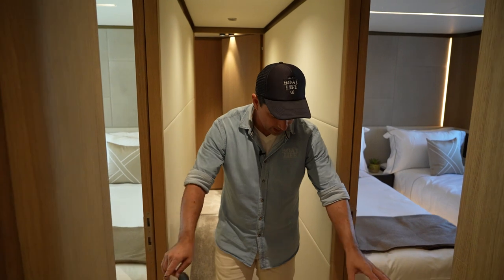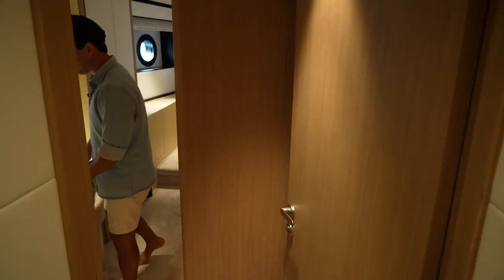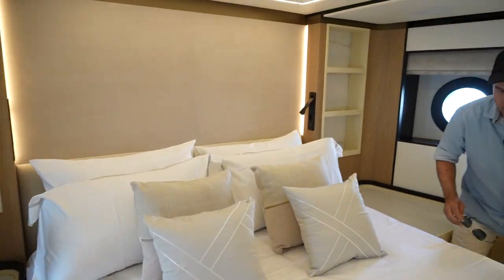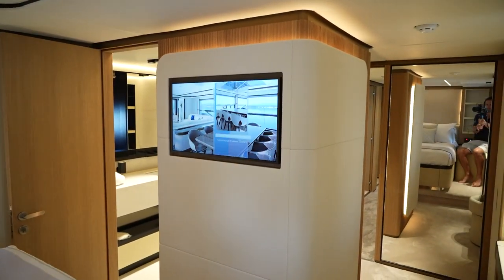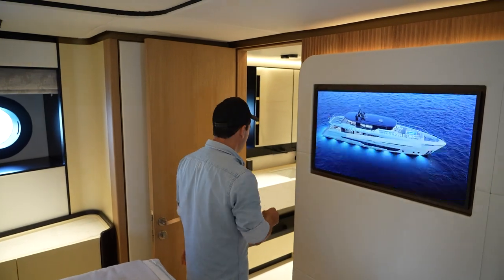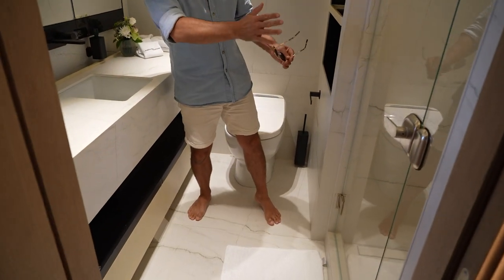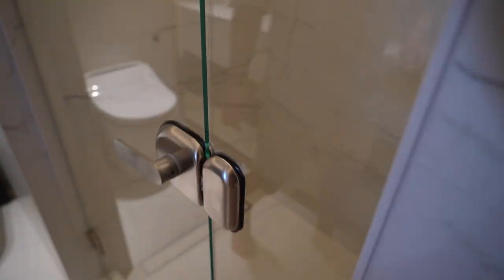Into what would be the real VIP cabin — you've got your own little office area here, his and hers hanging storage, and a large mirror. Then there's this beautiful big queen or king-size bed with storage lockers on either side, shelves behind the bed, more hanging storage on starboard, and your own TV. The ensuite is considerably larger than what we saw in the other cabins — storage, a single sink, and quite a big shower with a massive rain head.